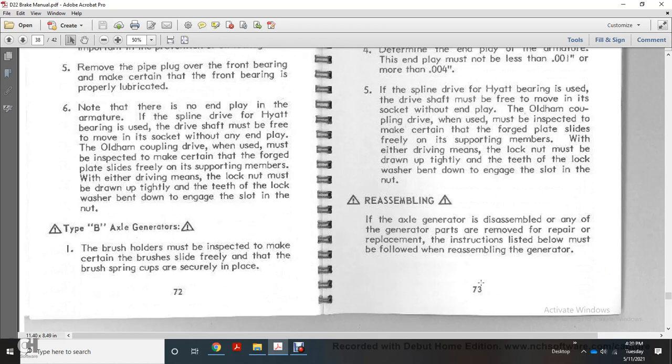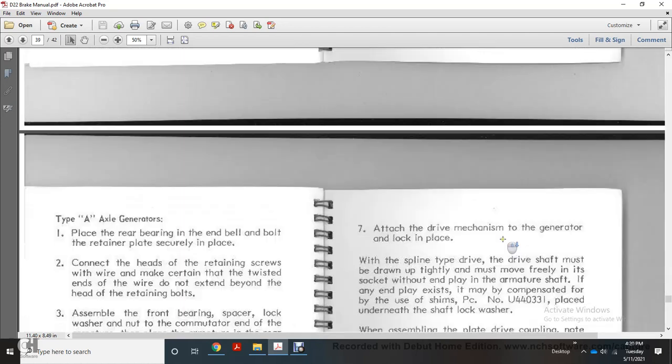Alright, reassembling. If the axle generator is disassembled, or any of the generator parts are removed for repair or replacement, the instructions listed below must be followed when reassembling the generator.